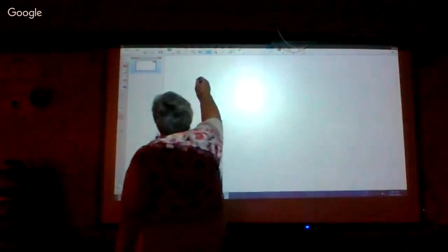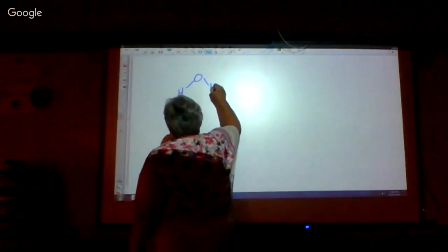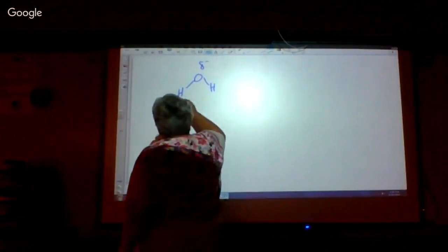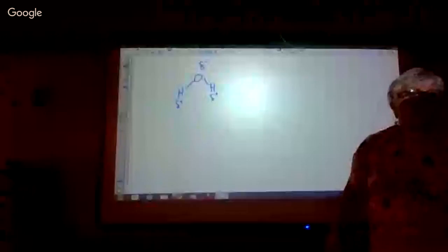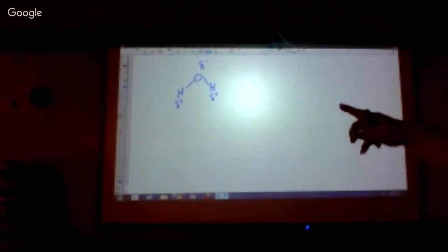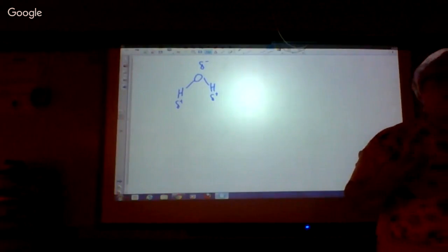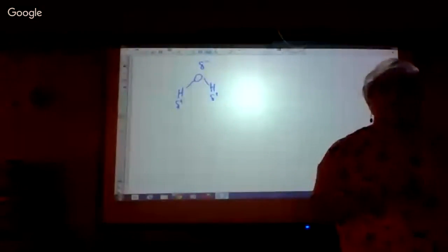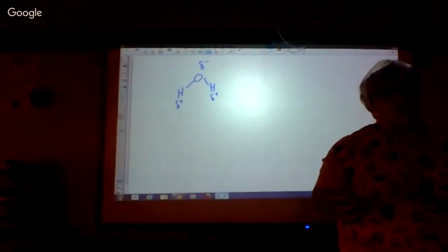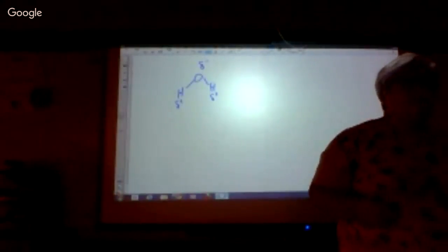All right. So we have our water molecule. So it looks like this. Oxygen takes on a slightly negative charge. The hydrogens are going to take on a slightly positive charge. All right. And so we call that polar covalent. Covalent means that they are doing what with their electrons? Sharing the electrons. Oxygen has a slightly negative charge because what is it doing with those electrons they're sharing? Electrons have what kind of charge, by the way? Negative. So if oxygen is negative, what is oxygen doing with those electrons? Pulling them closer to it. Okay. So it has a stronger attraction for those electrons than hydrogen. So oxygen is pulling those electrons closer to it, giving it a slightly negative charge. Therefore, the hydrogen is slightly positive.